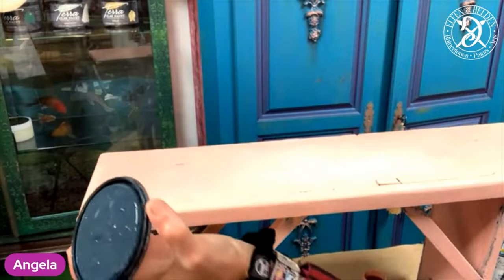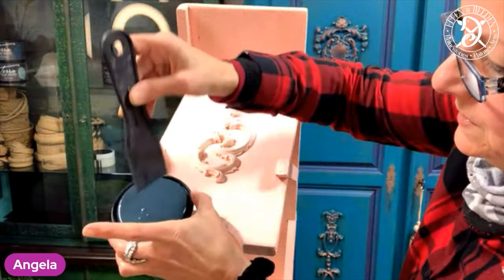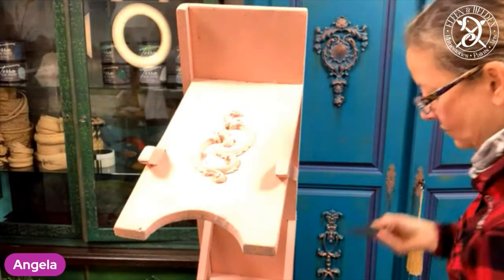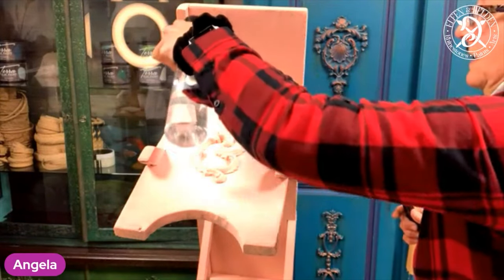When it's all dry, the fun really begins. Now the galaxy, a deep dark green, comes into play. I mixed vinegar with water in my spray bottle, and this gives a little bit of a different effect to the paint. It just doesn't run. It separates a little bit, so that's the effect I want to achieve with it.